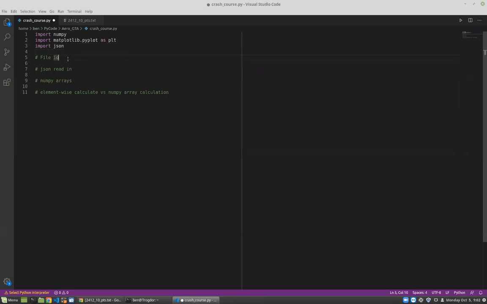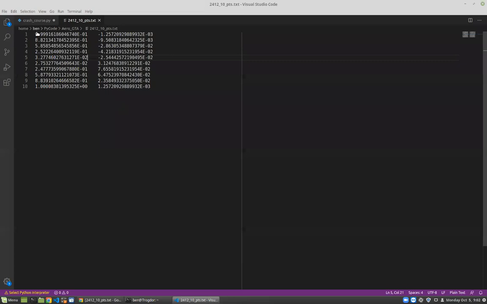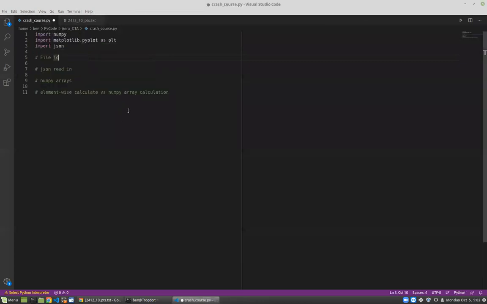In order to read in a file in Python, we have to start off with opening up the file name. So say we have this file right here. This is the 10 data points for the 2412. First you have to initialize the file name: 2412_10_points.txt.